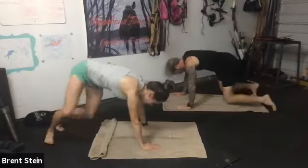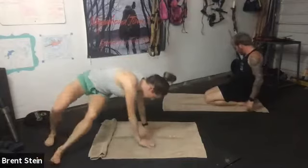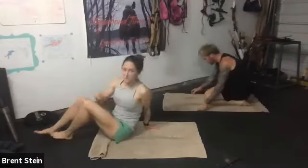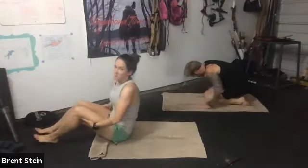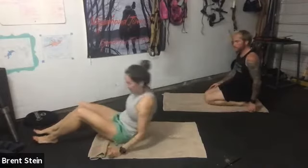This is really good stability for the shoulder. As runners, we focus a lot on hips and back, but not as much on shoulders. So it's a good one to incorporate the upper half of the body. And when you're ready, lay down.